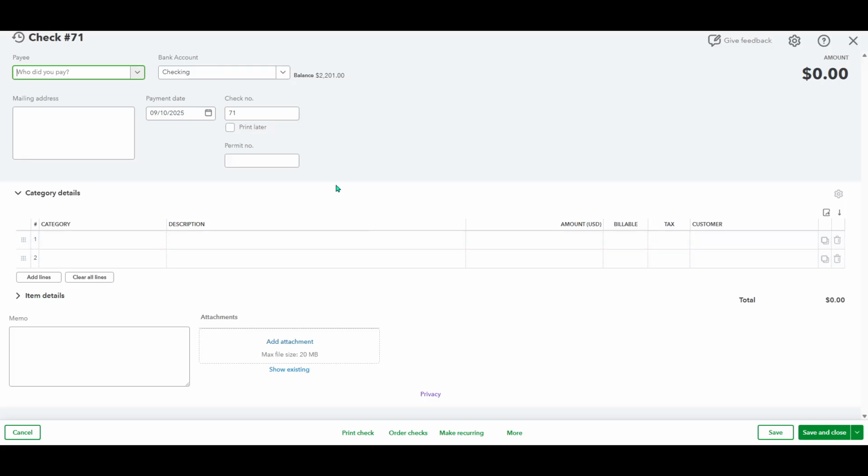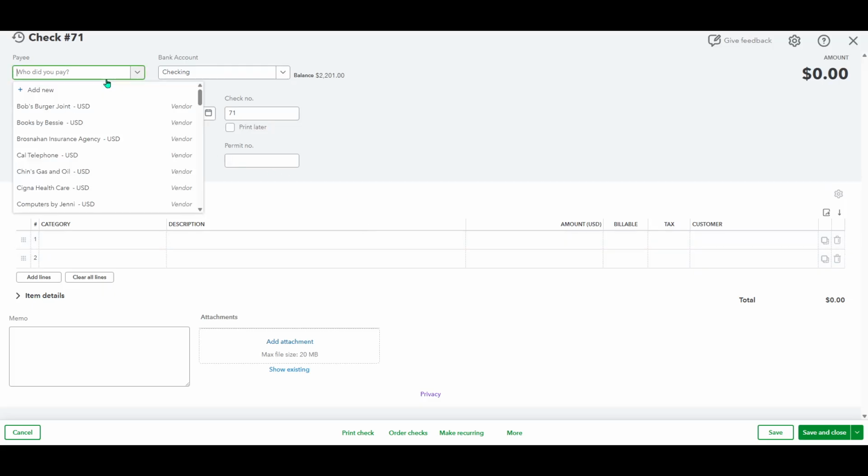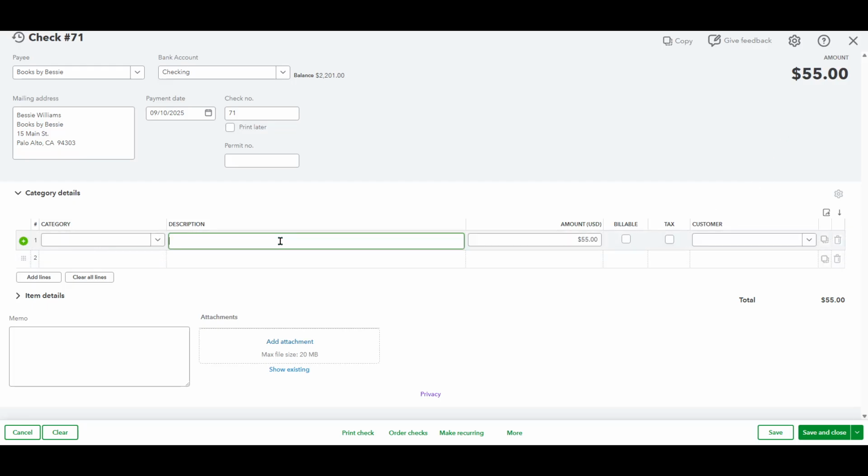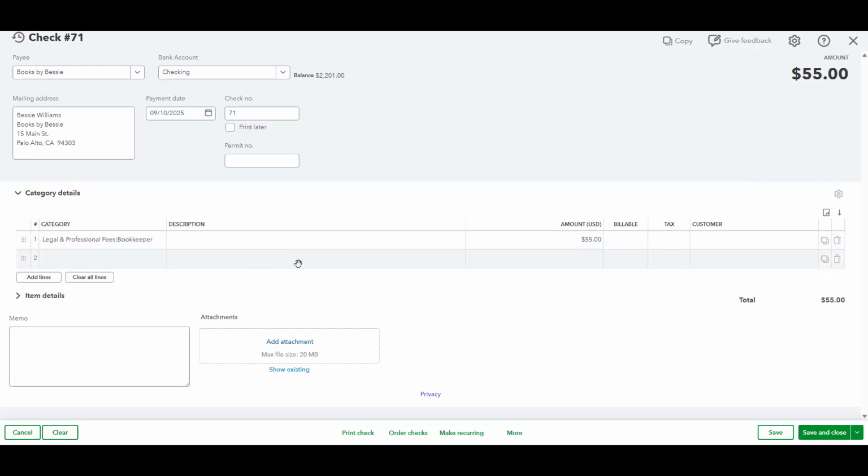Now that you're in the check creation screen, it's time to input all the details of your check transaction. Here you'll want to ensure you include crucial information such as the payee, which might be a vendor or a service provider. Enter the date and amount. Double-checking this information is important since inaccuracies can lead to financial discrepancies. You'll also find a memo field that can be helpful for adding notes or context related to this particular transaction, making records easier to review in the future.